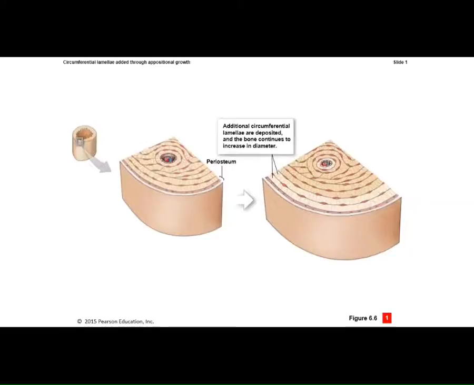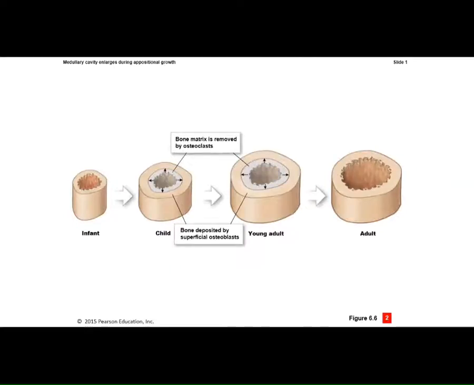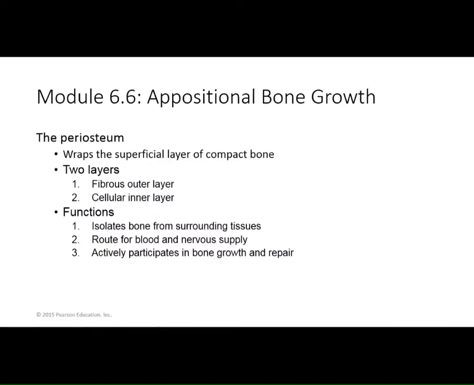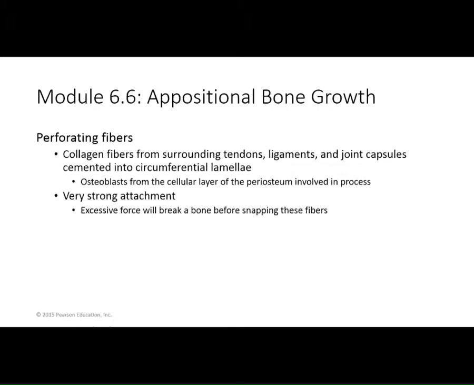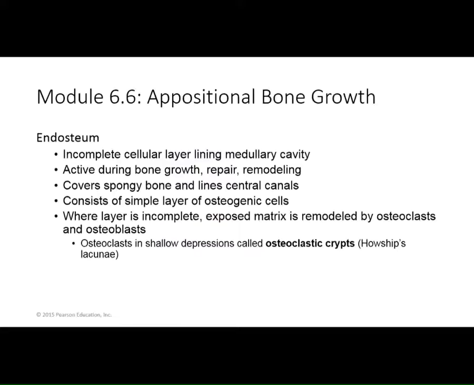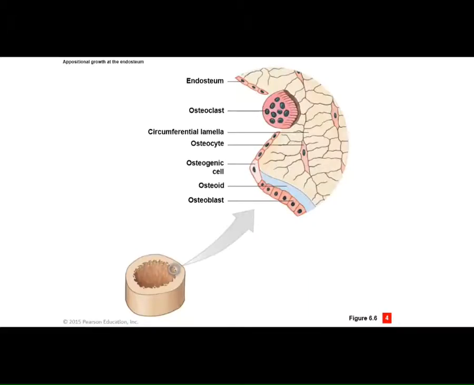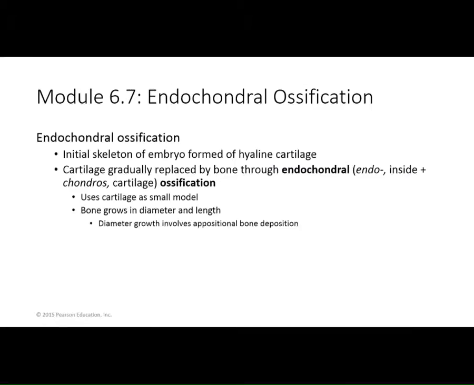But I want to just quickly breeze through bone stuff that we have learned before but may not be fresh in our mind. So, of course, bones get bigger around. That's the appositional growth. Keep on going through this. There's an endosteal layer and a periosteal layer. And then there's also endochondral ossification.